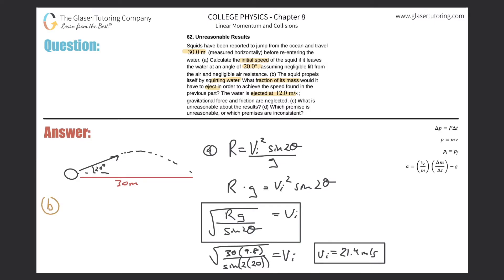For letter B, recall this formula from the text: the final velocity will be equal to the exhaust velocity or ejection velocity multiplied by the natural log of the initial mass divided by the final mass. What we're looking to find is what fraction of its mass would it have to eject. If I can find this variable here, this whole term, that would get me closer to my answer.